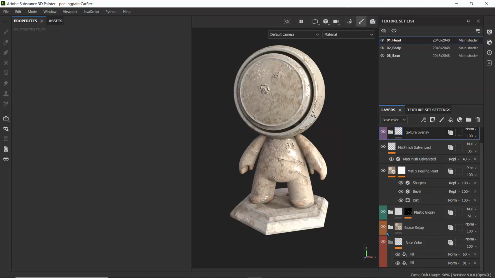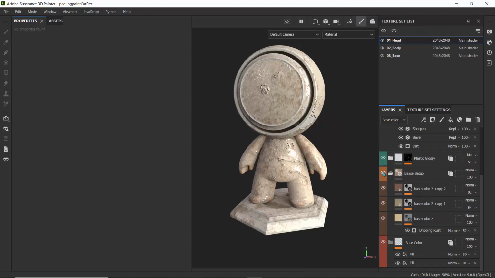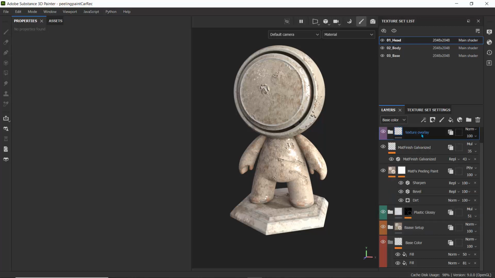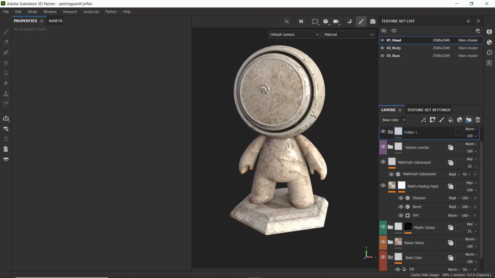And this is it. So if I open this group, for instance, you actually see this orange group. The sub items in this group, or the children in this group, are also going to be orange. It just helps to let you know where you are. And also, to finally create our smart material, we need to put everything in a group. So the first thing I'll do is to click on this group, and I'm just going to call this final peeling paint. So this is going to be our group, and it's going to be above everything else.